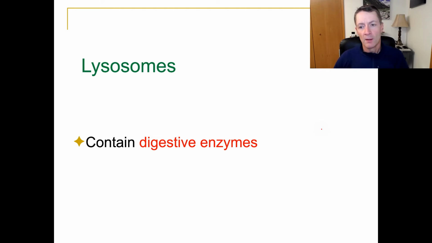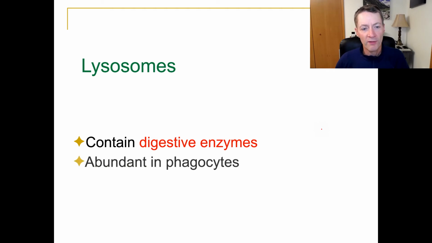Now, what kinds of things are we breaking down, you might ask? And to answer that question, I would mention to you certain cells in the body called phagocytes. Phagocytes, meaning eating. So think esophagus. The phago part of esophagus is about eating. And these are cells that eat.